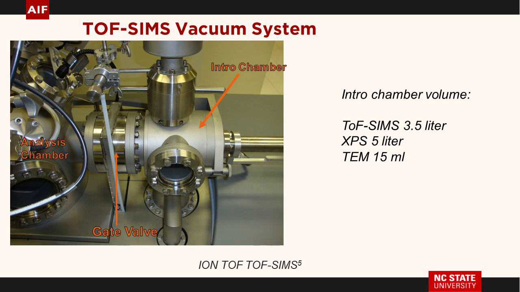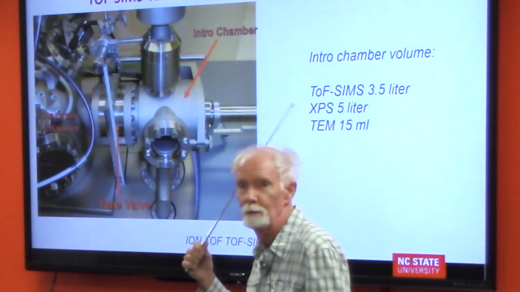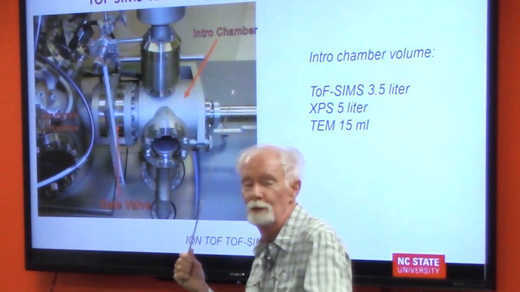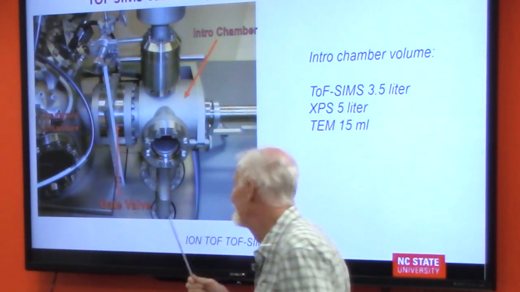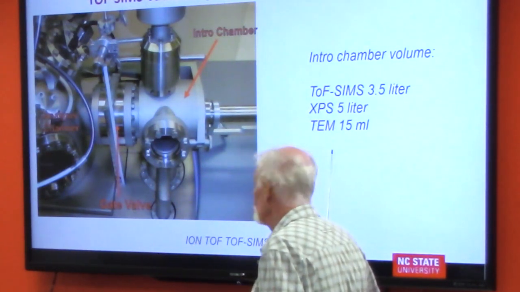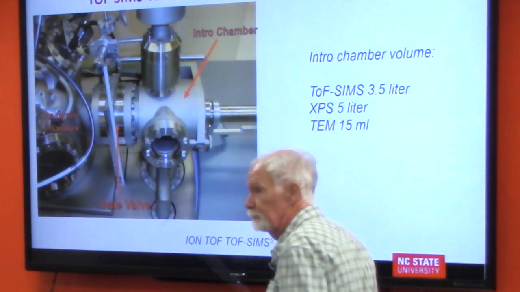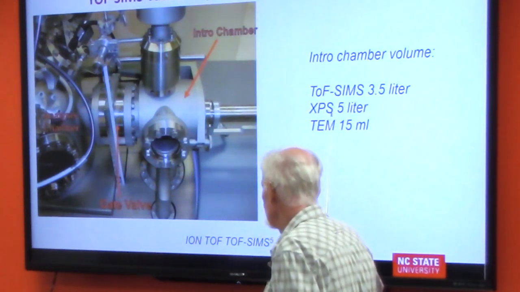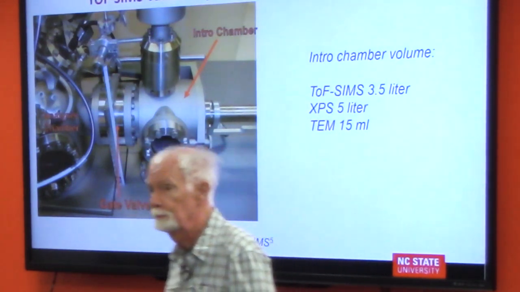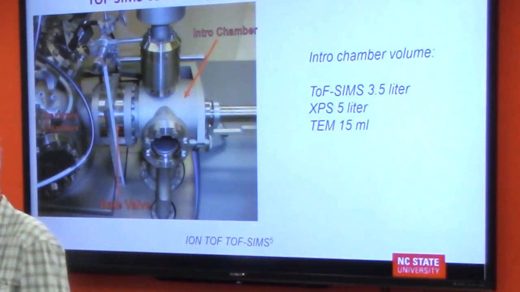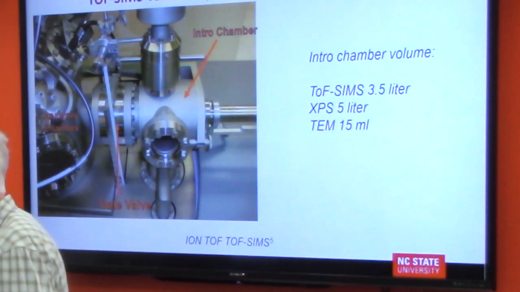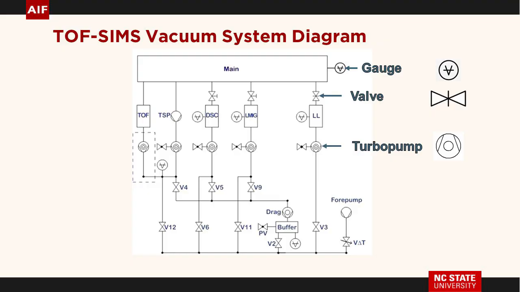In the analytical world, your TEM. How many of you use one of the TEMs here? No TEM users. Okay, they've used TEM. Only 15 milliliters. The XPS, 5 liters. So you can pump this down quickly. That you have to spend hours pumping down. So it depends on how big that chamber is, how much water you put into it.